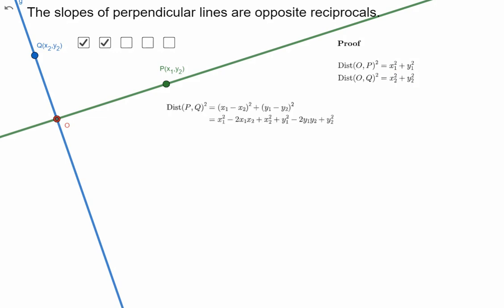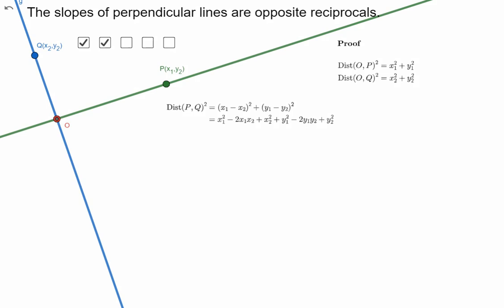All right, now this is the c squared, right? If this is going to be a squared and this is going to be b squared, now we're going to look at the distance here, which is the hypotenuse. That's going to be our c, okay? And just applying the distance formula, the square of the distance is x1 minus x2 quantity squared plus y1 minus y2 quantity squared. And we're going to expand these two binomials, and you'll see why in just a second.